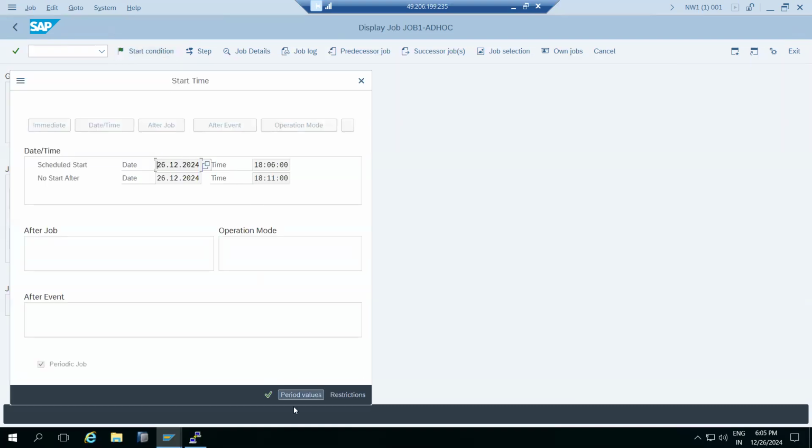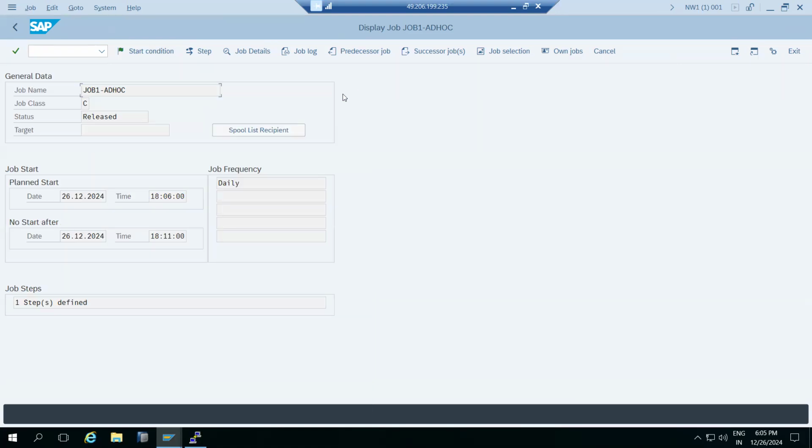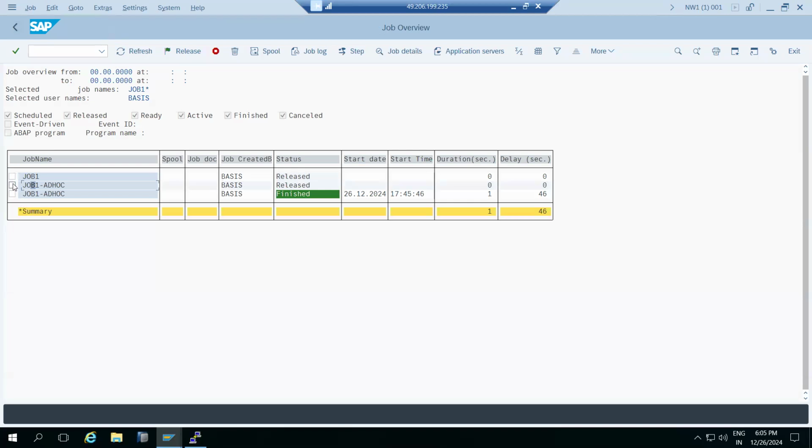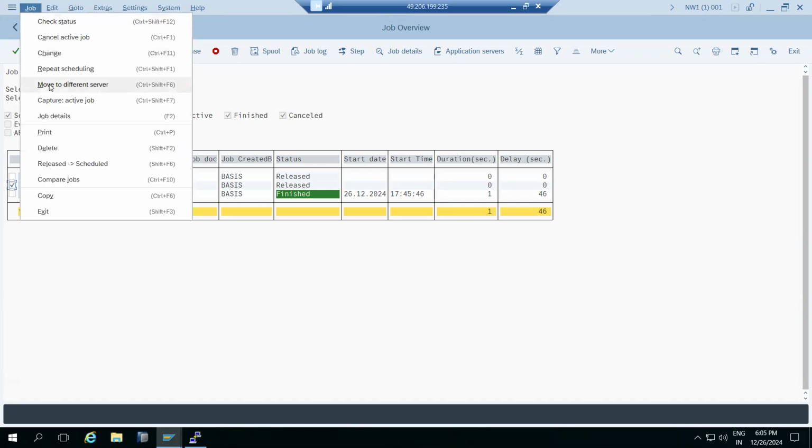Start conditions. Last time I gave every 15 minutes. I think it is executed every 15 minutes, throughout the day, 24 hours. So we should set the threshold. Threshold means stop conditions. I mentioned a specific start and end time, and I gave 15 minutes. It worked? Yes, sir. It executed every 15 minutes. In the same way I've given.